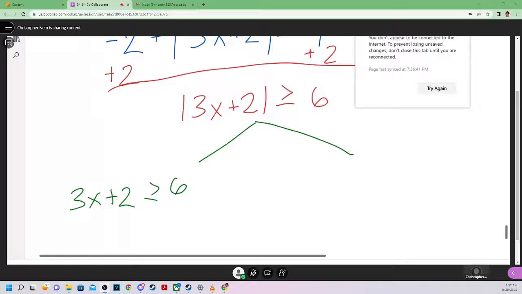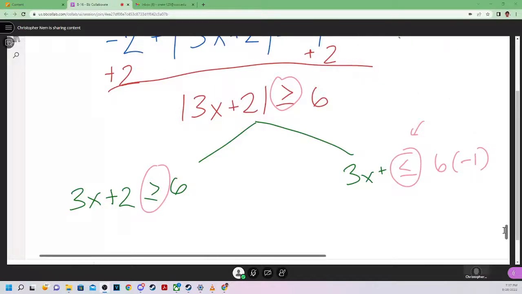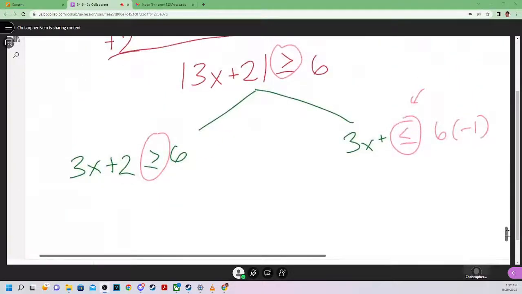Now for the negative, I have to do the exact same thing. However, my direction will change because I multiplied this by -1. And I'm changing it here. That way I don't make a mistake. I'm changing it early on as quick as possible. Now you notice that I showed you earlier that the symbols right here should be in different directions for both positive and negative. So if they're both in the same direction, then just double check just to be sure. All right, great. Now I can solve it out.